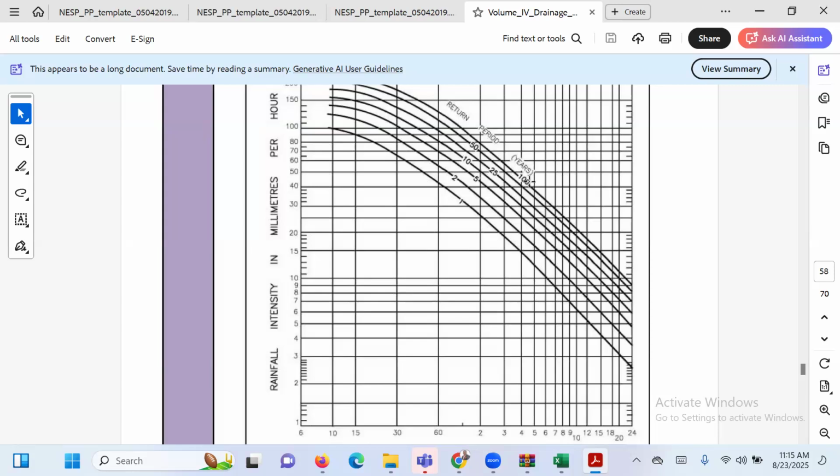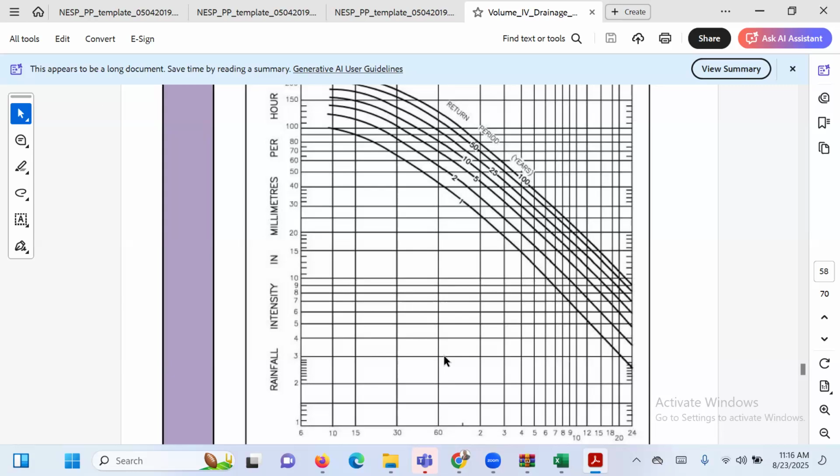The return period you use is a safety factor. If you use a higher return period, it will give you a bigger pipe size. So be careful. That's why we say that safety factor is a political decision. If you're not designing against flooding, you have no business designing anything above 10 years. You can design for 2 years, 5 years, or even 1 year. Normal sewer, normal stormwater drain in front of your house is a 1 year. You just use 1 year.